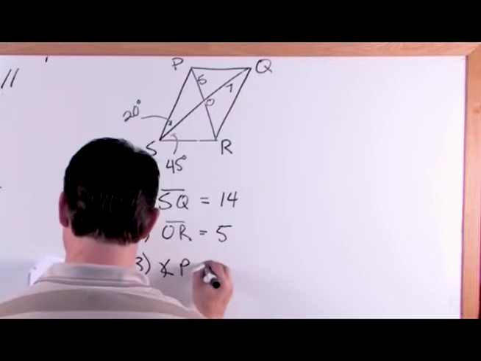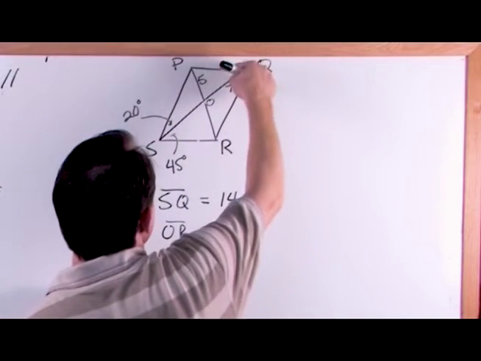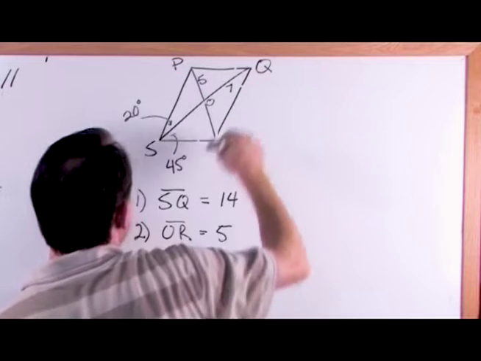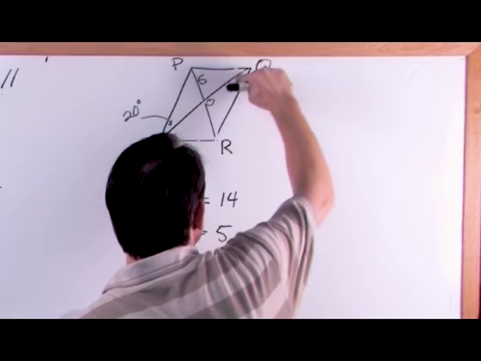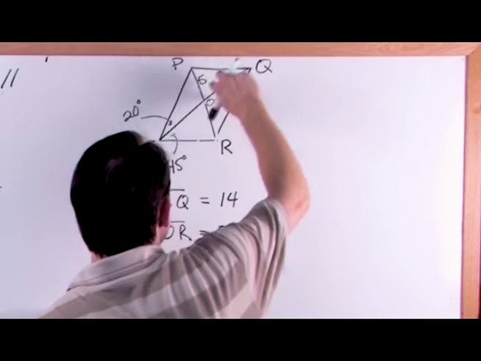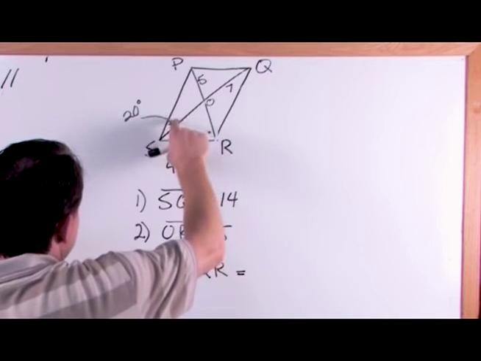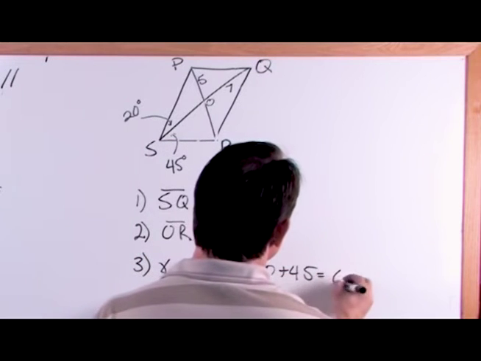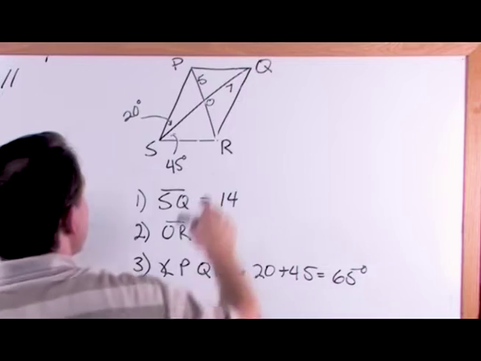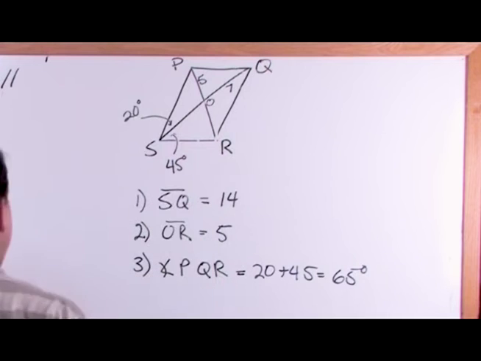Angle PQR, what would PQR equal? PQR, which is this entire angle here. What would that one be equal to? Well, we know that this giant angle here is going to be the same thing as this giant angle here because they're opposite angles. And we know that this angle here is just the sum of these two. So all you have to do is go 20 plus 45 is 65 degrees. So this angle PQR is 65 degrees because it's the same thing as this angle here, which you can just add those two angles together, 20 plus 45, to get your final angle.